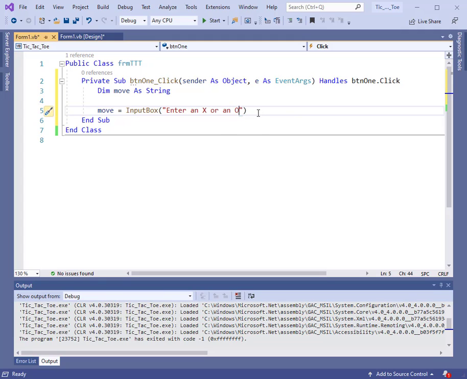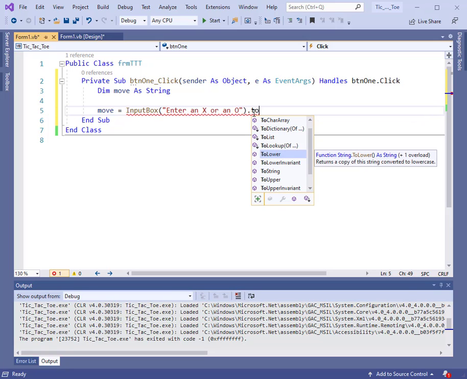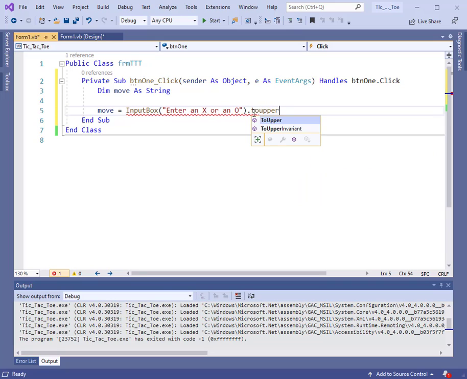Now, the other thing I want to put on the end of this is a little extra thing that will make sure that we have an uppercase letter whether or not the user types in a lowercase x or an uppercase. So to do that, we can add a little thing at the end called toUpper. So regardless of what is entered from the keyboard, this will make it a capital or an uppercase letter.